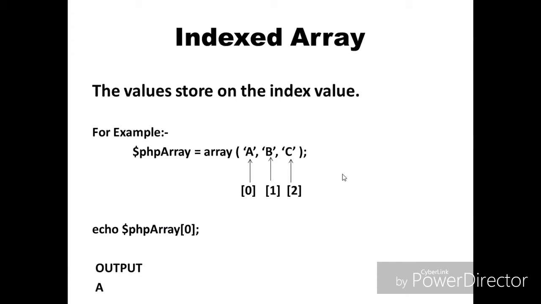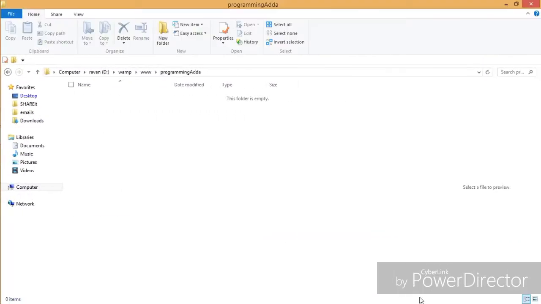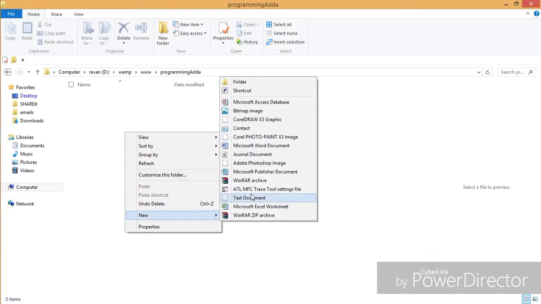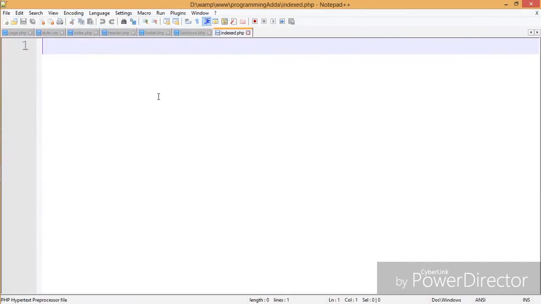So let's try this in a PHP editor. First of all, create a PHP file, let's say index.php. Now we will write our code here to print the values in the array.